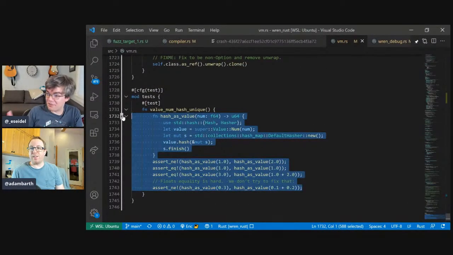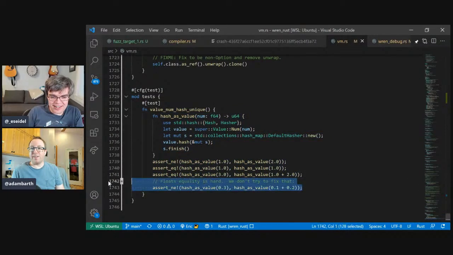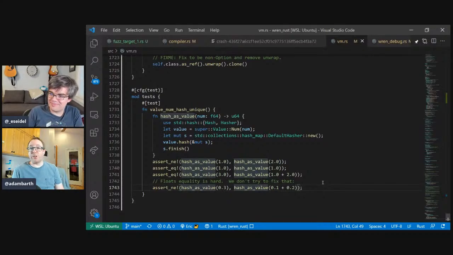When I finally fixed it, I wrote a test case, and you will see here one that doesn't make any sense, but I assert that it doesn't make any sense. So assert not equals that 0.3 when hashed is not the same as 0.1 plus 0.2. That's a precision thing. Somehow one of these numbers is not perfectly representable.